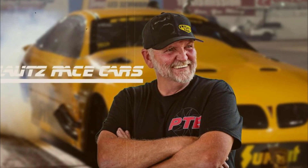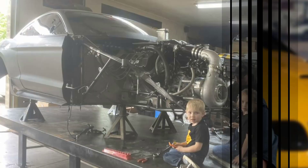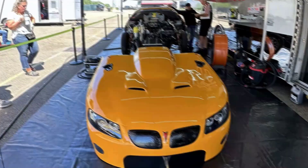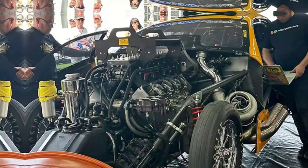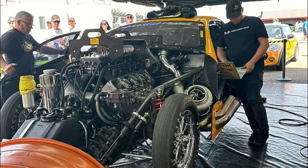Not so long ago, Jeff Lutz brought his Mustang to the NPK events. Unfortunately, at the Flying H drag strip, he was involved in a rather nasty crash. Fortunately, the damage was less than it could have been. Amazingly, the team got to work on the automobile three days after the collision, and this weekend is when it will finally be seen again.